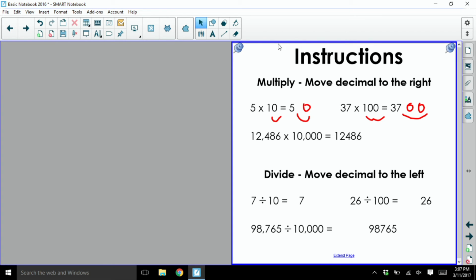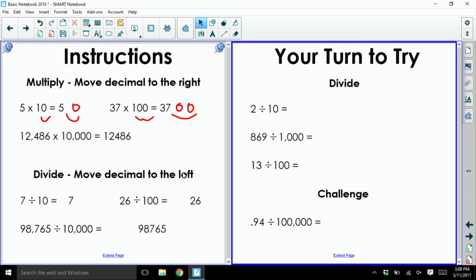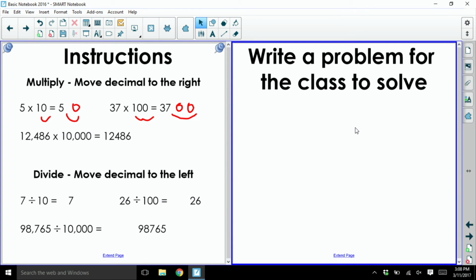Now that my page is pinned in place, you'll see these little push pins. And if I click page right, my instructions will be on the left. Now, as I keep advancing forward, you see that I have multiplications up for the students to try, advance forward. Now they can try the division, and they still have access to my instructions here on the left. Just imagine I completed my lesson. It's all marked up. So the students have access to my instructions while looking at more problems. I can give them even more problems, multiplication and division. Still access to my instructions that I did. Page forward, now I have a place for them to write their own problems. But meanwhile, the instructions are up at all times.